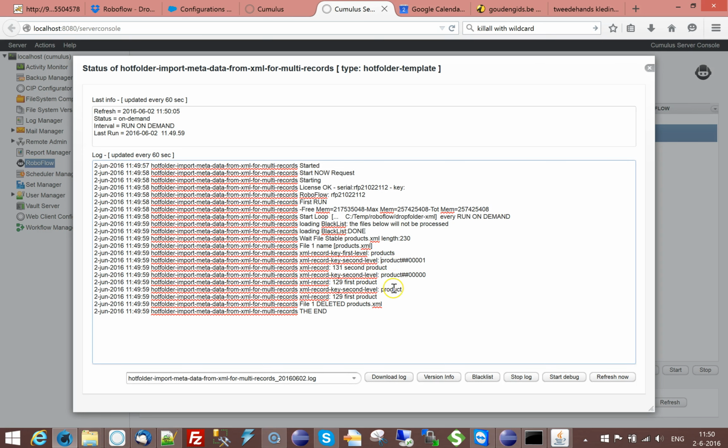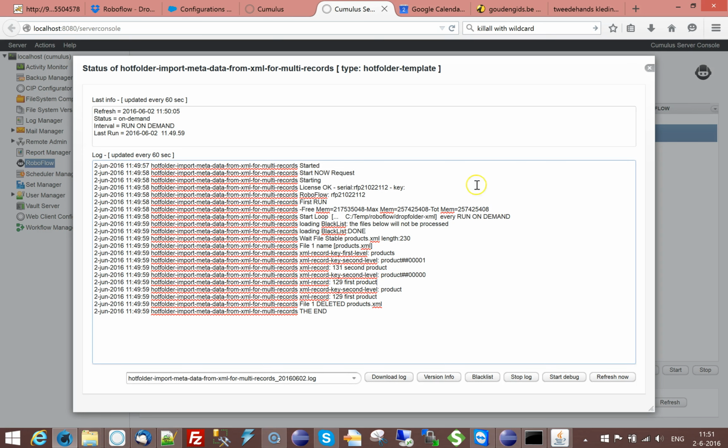And you see, because there are multiple products in there, it has stored it with a hash. It stores the first one with the normal key because up front it doesn't know that it will repeat itself. But then when the next and the next and the next comes in, it will add that with numbers. It will repeat the original value also with that number. So if you ever want to do a counter, you could use this suffix.